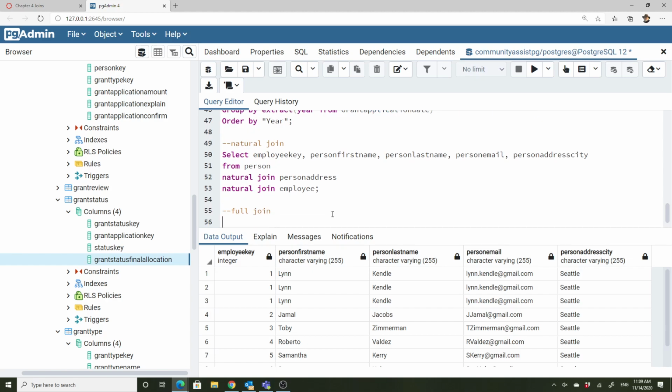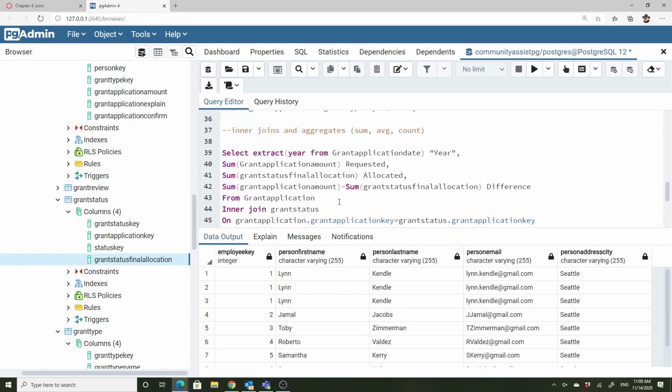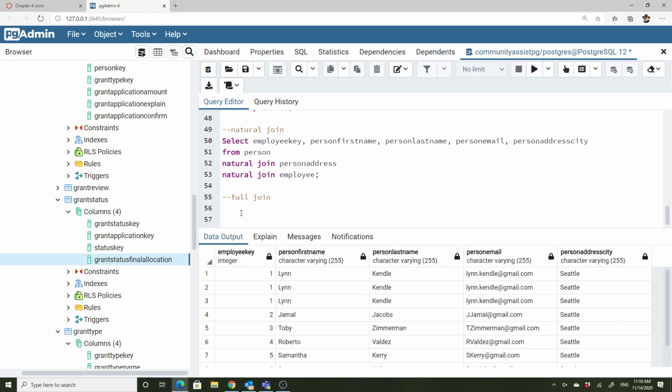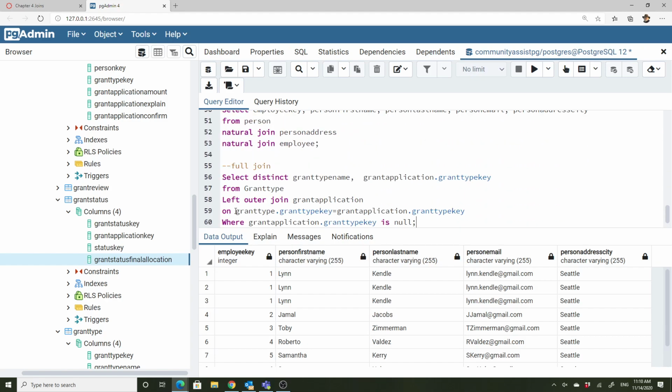The full join, so let's just do this. So I'm going to just copy that. But instead of left outer join, I'm just going to do it as a full join.